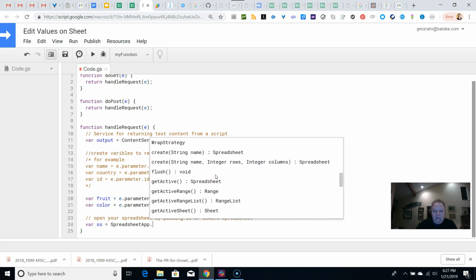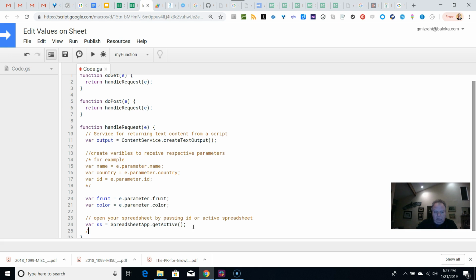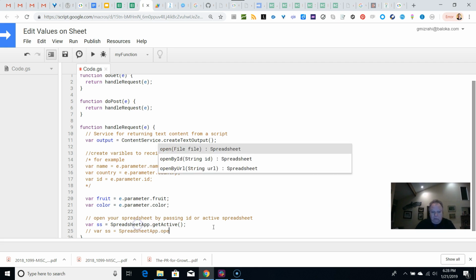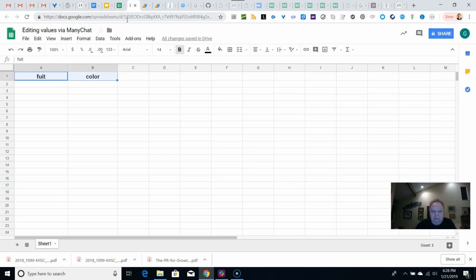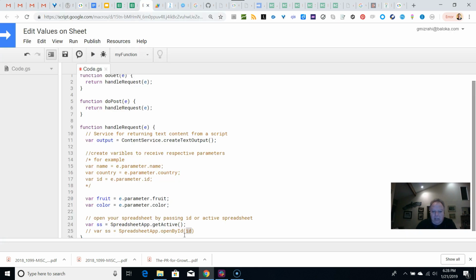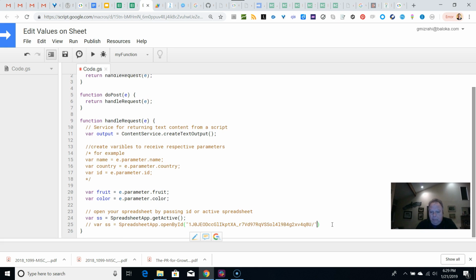Yeah, you could also, let's put comments here, have this as var ss equal, let me copy this thing, openById, and here you pass the ID of the spreadsheet. So if we go to our spreadsheet, the ID will be all this code. So I can copy that and put that here. But since it's the active one, I'm using this, but both methods should do the same.